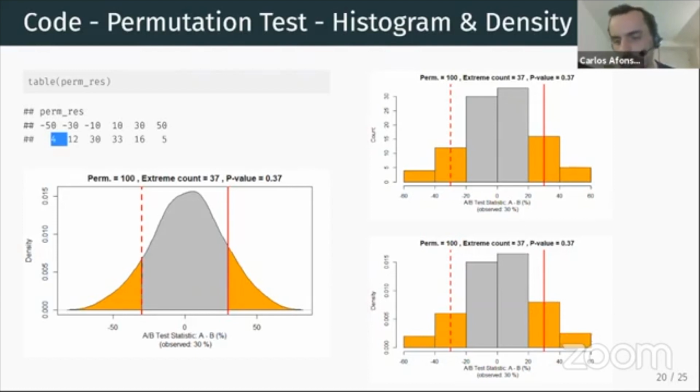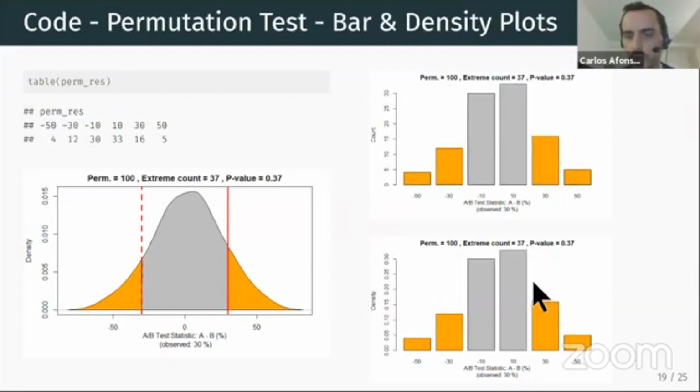Now, this is not a very good example for our didactic example, because it's not such a continuous variable. We only had a few different values. We only had these different values for our test statistic, right? Only 6 different values. That's why it's not well represented in a histogram. But that's why it was better to represent with a bar chart as I did here before.